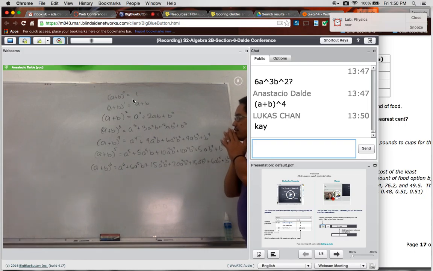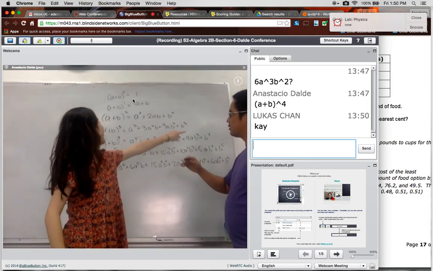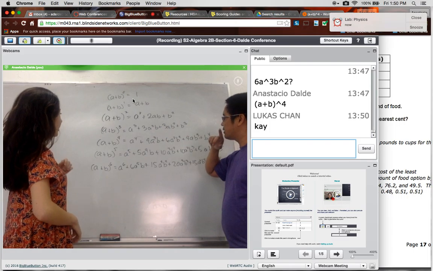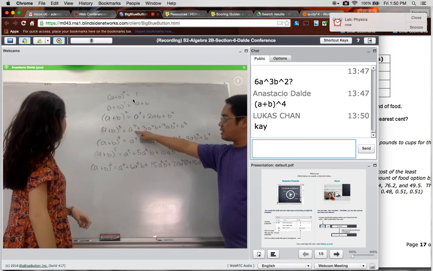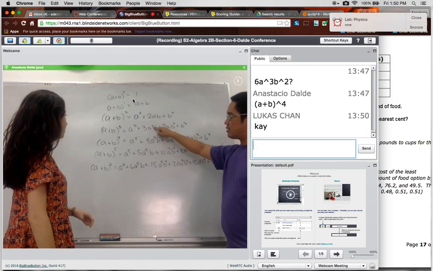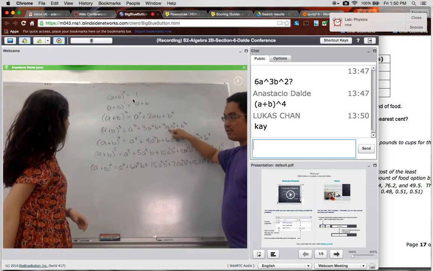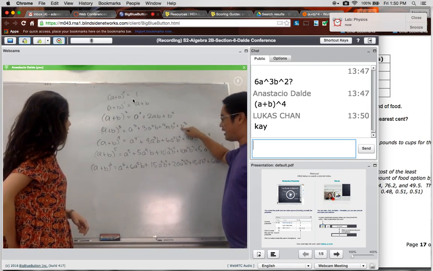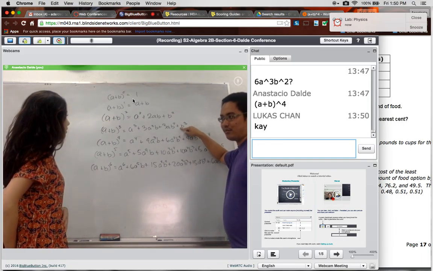What are some of the patterns that we see? 3, 2, 2, 3. What do you mean by 3, 2, 2? The exponents? Oh, I see. So you're saying the A is going from 3, and then it goes to 2, and then what is it here? The A is 1. I just didn't write it. Actually A0, because A0 is the same as 1, which is why I didn't write an A.